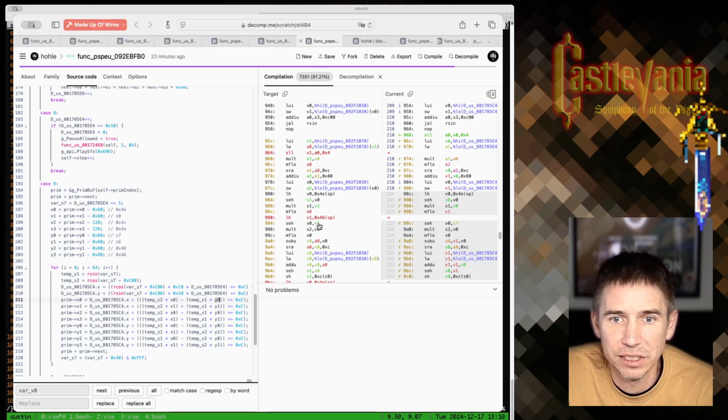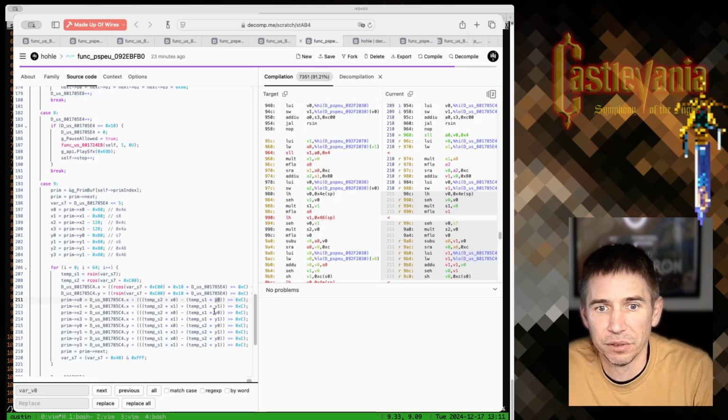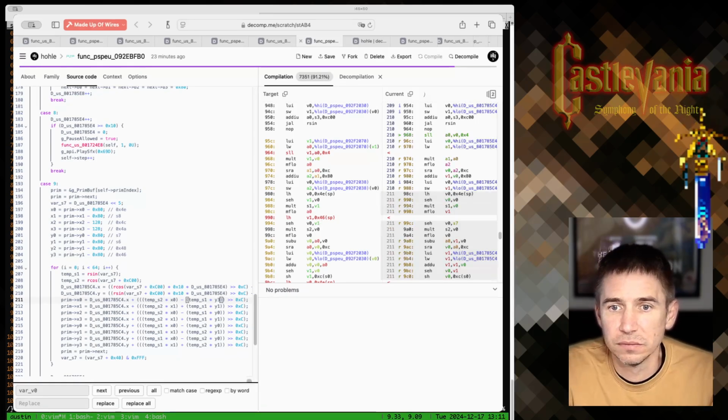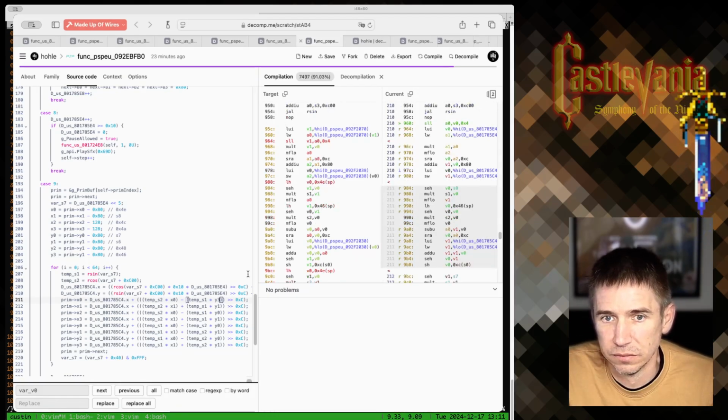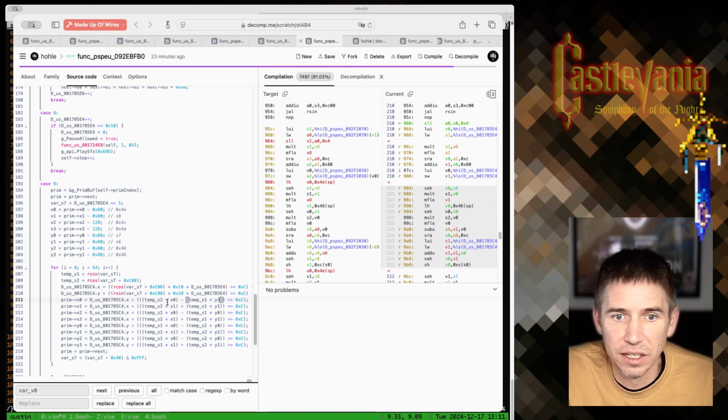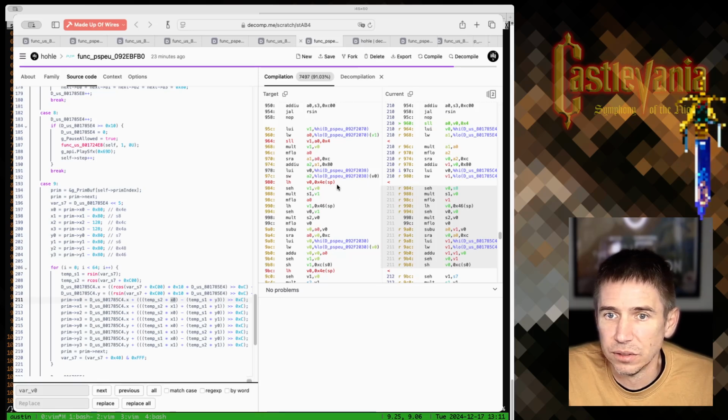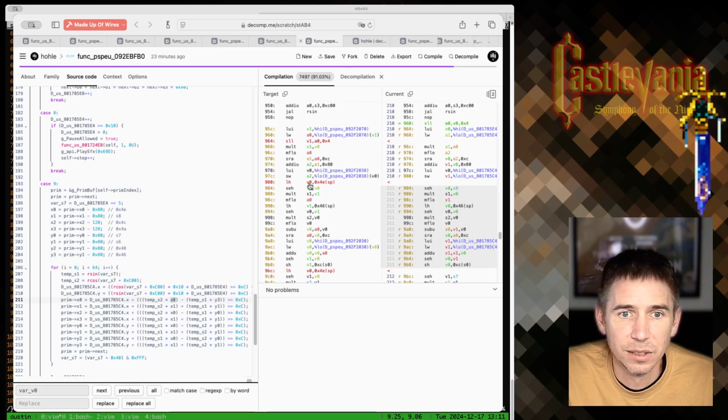Y0 should be 4-6, which is Y3. And then that matches. Likewise, X0, so in V0 we have S8.